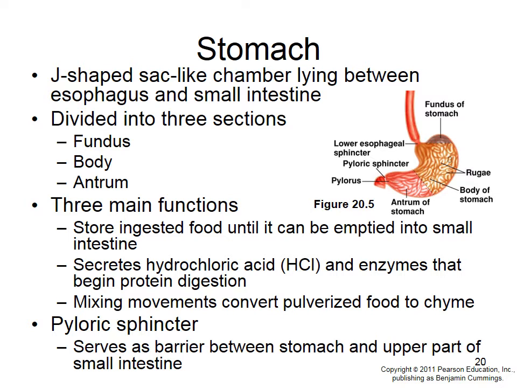Your stomach secretes hydrochloric acid and enzymes to begin protein digestion. Okay, so carbohydrate digestion starts in the mouth, but then it stops in the stomach because that amylase is a protein and it gets digested. Protein digestion starts in the stomach. That low pH, the hydrochloric acid, activates the proteolytic enzyme. Okay, so one of the reasons for the low pH is to activate the enzyme in your stomach that does protein digestion. And the other reason is to kill any bacteria on your food.